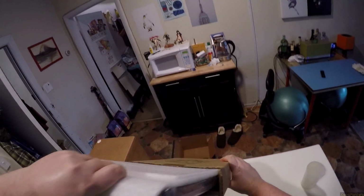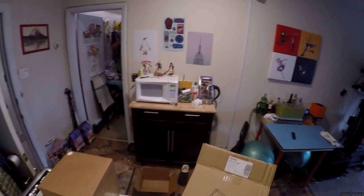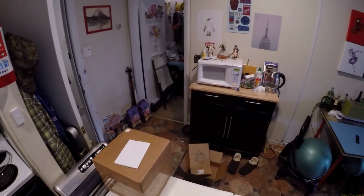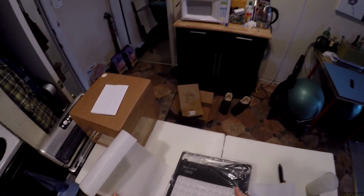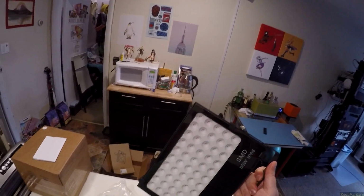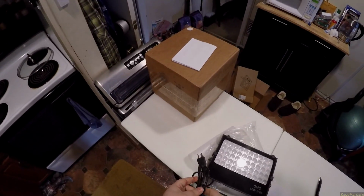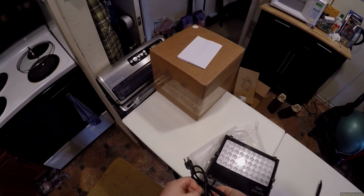So someone was like, "Hey, I picked up a powerful ultraviolet light for detoxifying things." So I'm like, "Oh, cool!" And he linked me a 10-watter, and I'm like, "That's cool. I need to really kill things fast." So this is a 50-watt ultraviolet light with a plug. The other one I don't think had a plug. I think it was just raw. So let's turn this thing on. Oh my god!